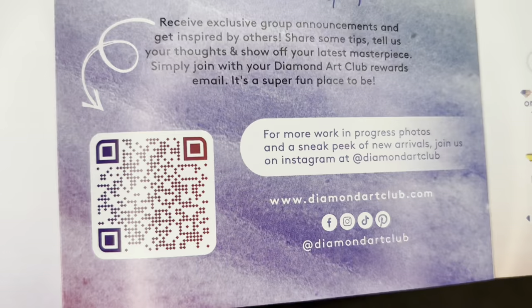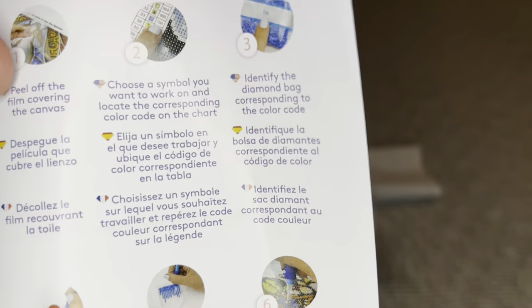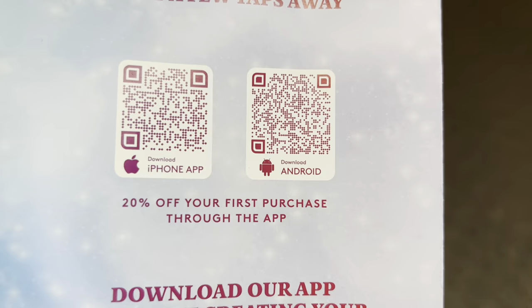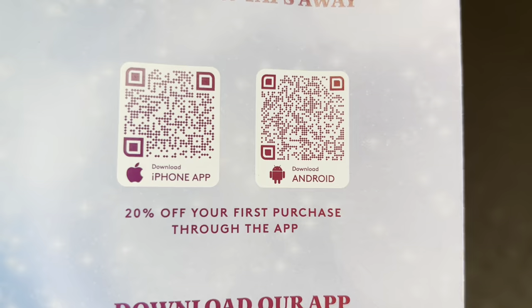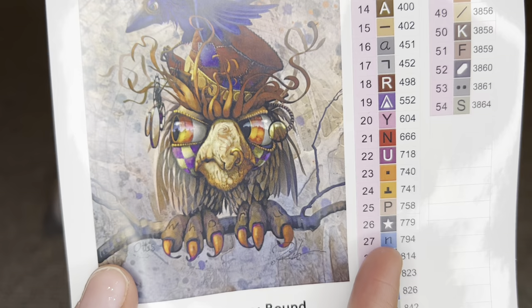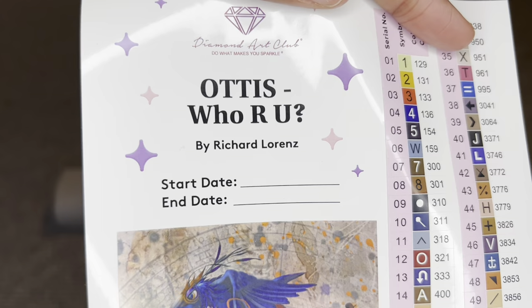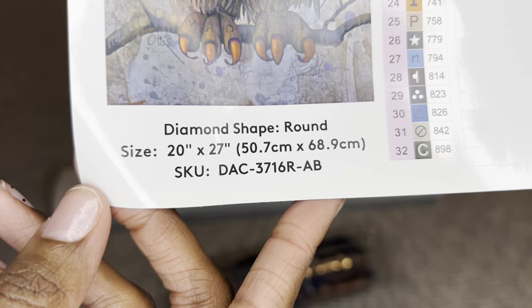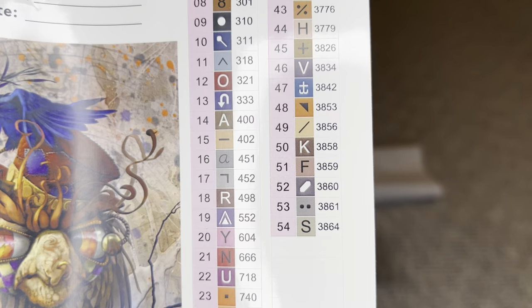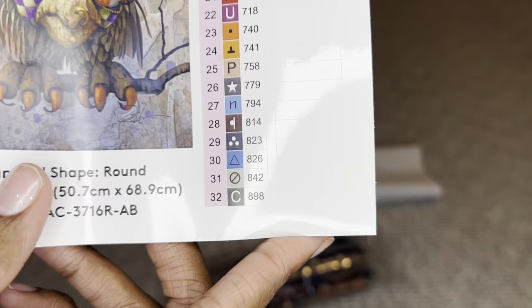This page has a barcode that when you scan it takes you to a video showing you step by step how to diamond paint. Another barcode takes you to the Diamond Art Club VIP Facebook group. Over here are your step-by-step instructions. On the back are two more barcodes — one for iPhone, one for Android — that take you to the Diamond Art Club app, where new and old customers can save 20% on their first in-app purchase. Also rolled inside your canvas is a larger sticker sheet — the entire page is a sticker with Otis on it! It includes the painting name, artist, start/end date, painting information, and all your colors and symbols. This painting has 54 colors.